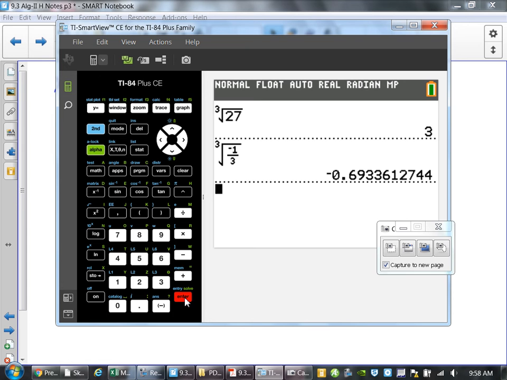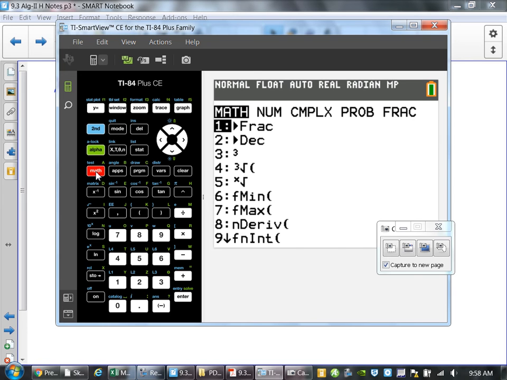Negative half-ish. Sir, how do you do the cube root? Math 4. Got it. Or in some other calculators, it might look like, see option 5 here, you see the x roots? A lot of the old non-smart calculators would be x root. You type in 3 x root, whatever, and it'll do the cube root for you. Let me finish this one out then.